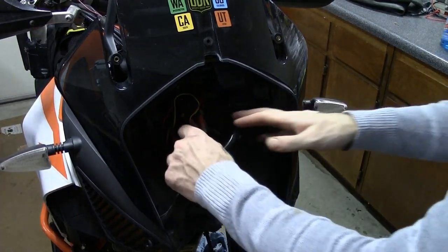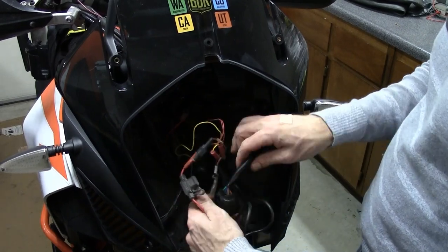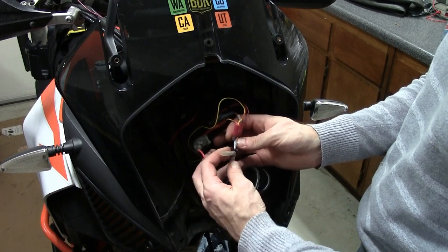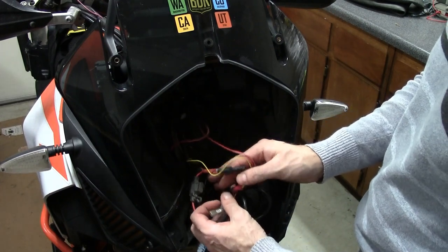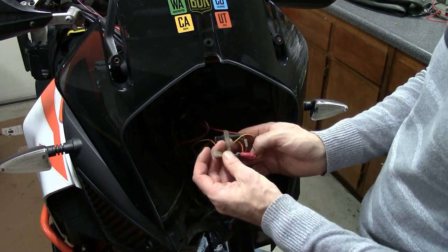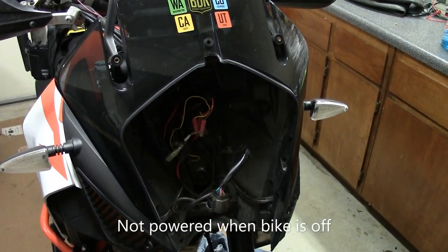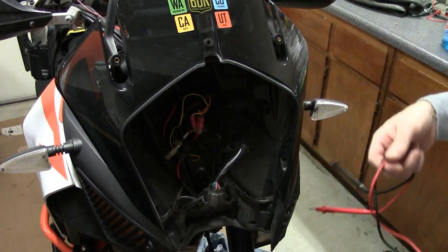Video's going fast. Okay, so what you can see here is I've got a bunch of things. This was the headlight connector. So this is ACC2, which is, I believe, powered on continuously. But let's check that with our little multimeter.